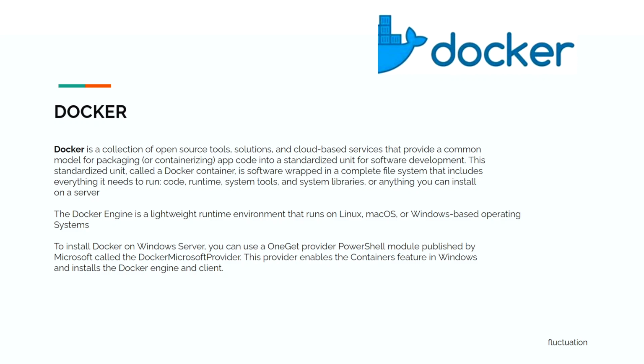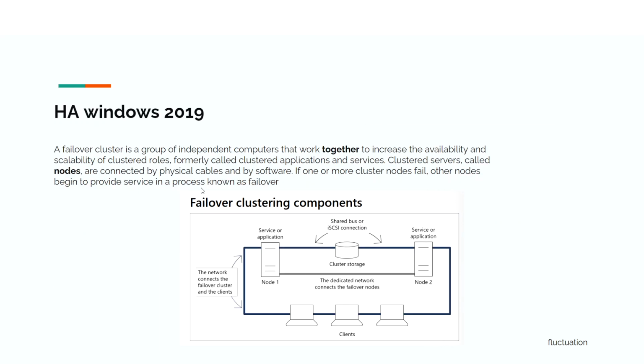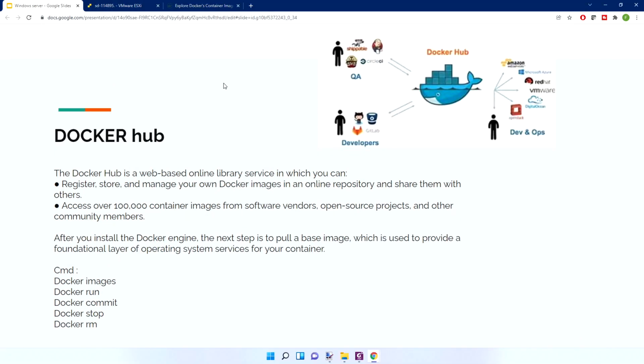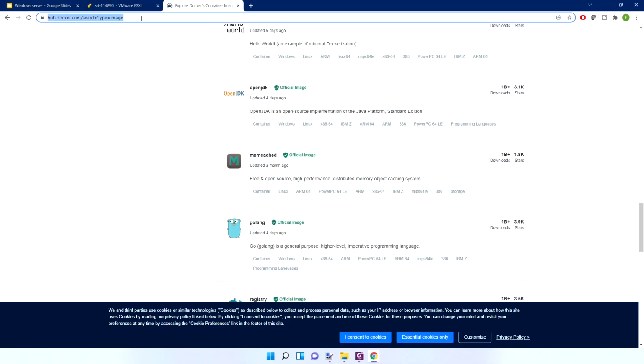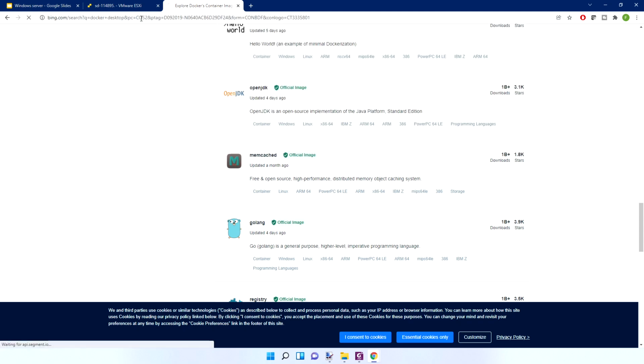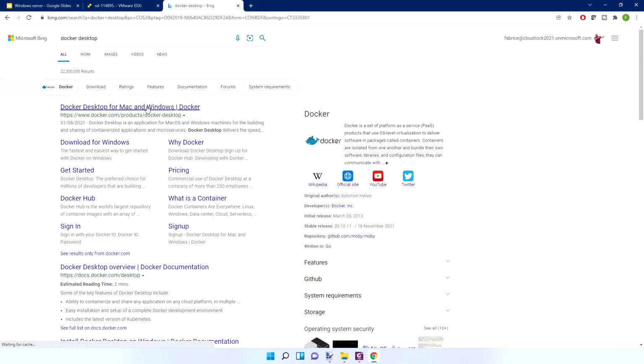And you can install Docker on Windows Server. I will show you after. You can even install it on Windows 10, and it can be nice if you want to do some tests. If you want to install it on Windows 10, the name is Docker Desktop. So if you want to try it, you just have to install Docker Desktop for Mac and Windows.